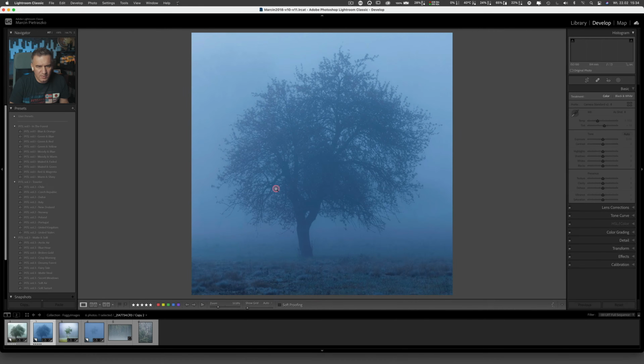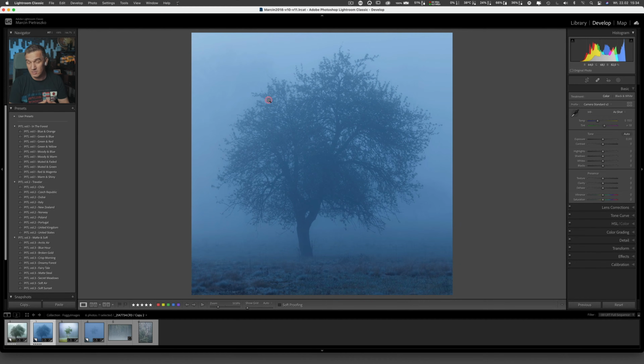And two more examples. This tree, I like such images a lot. They are very moody, very atmospheric, but the real issue is again that they usually lack contrast. Of course, some people may like this type of image and even edit the images in the direction of having no contrast, but in my case I usually try to bring back some contrast and to allow my audience to see some details in these images.